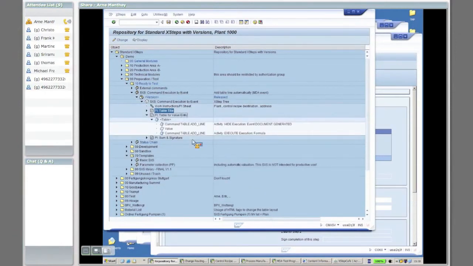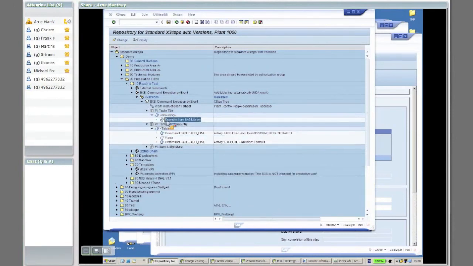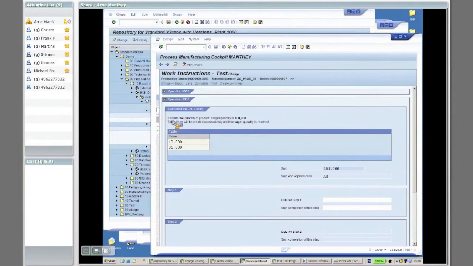So the instructions are part of the first long text. This long text here is just creating this title, and opens up the box.